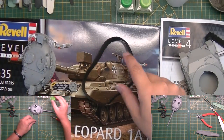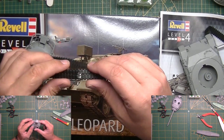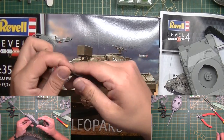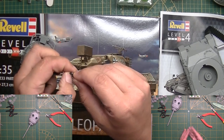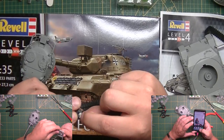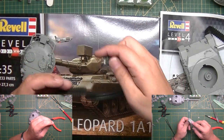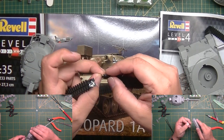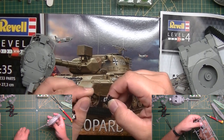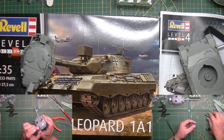So, one second please. And back. So, yeah, the tracks are so far the only letdown I can find. They're just not what they can be. I got it together now with white tack, but even the white tack eats at the plastic. So if they could make it from something like DS, or length and link, or single links, that would, in my eyes, be better. Well, opinions might differ.